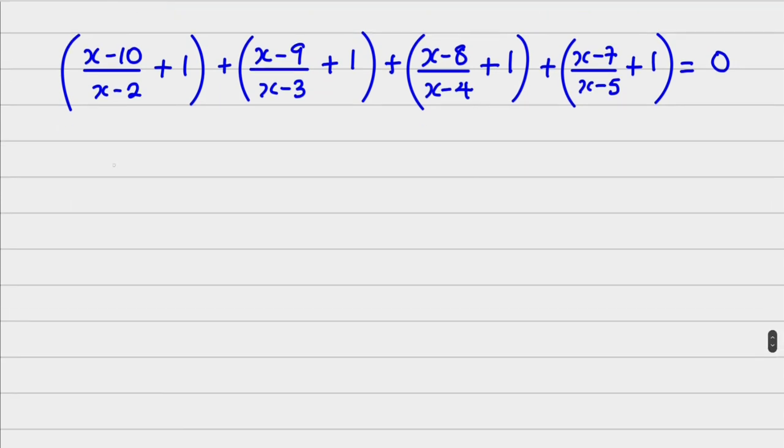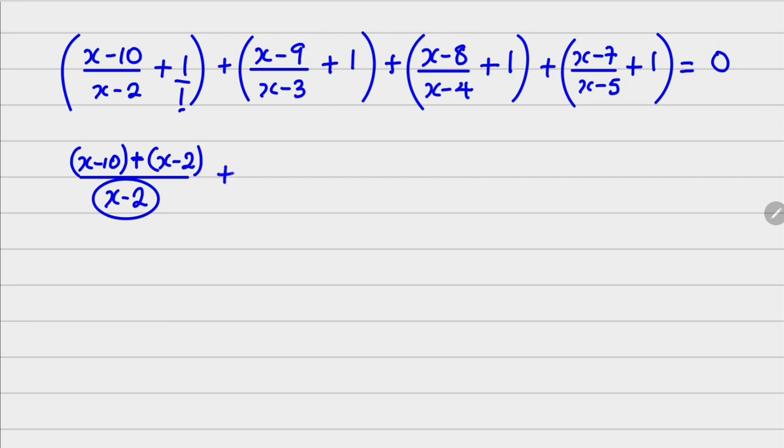Now, the next move is to simplify because they are all fractions now. Picking the first one, if I find the LCM, it is x minus 2. So I'm going to have x minus 10, plus x minus 2. If you don't understand how I got this, this one is similar to 1 over 1, so it is the same thing as saying x minus 2 divided by 1, which is still going to be x minus 2, then times 1. But this should be plus, this should not be minus. So that is a correction there. You should take note of that.